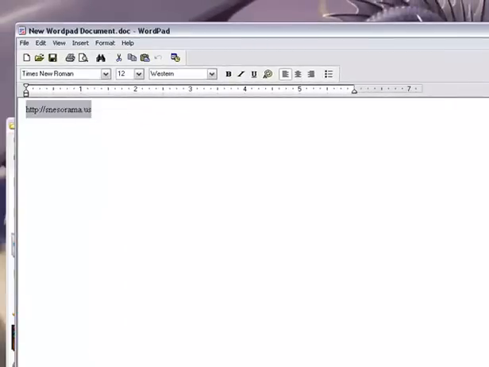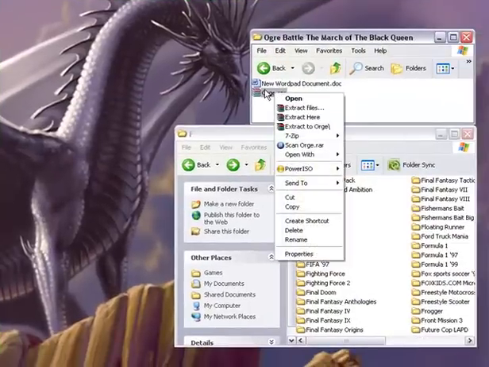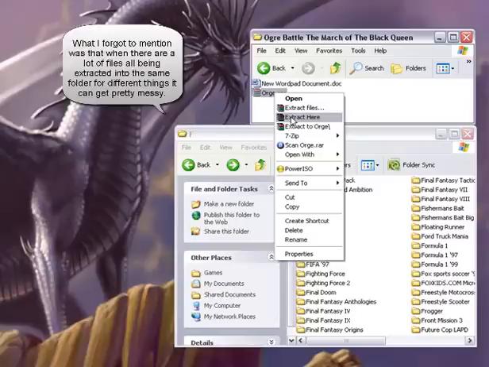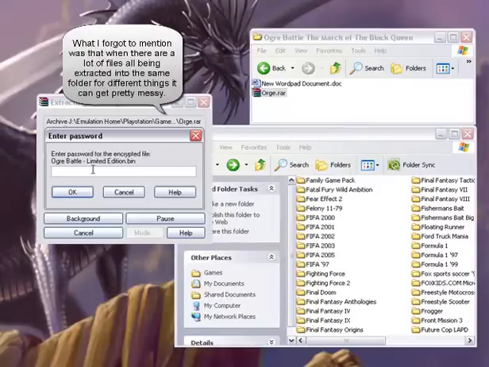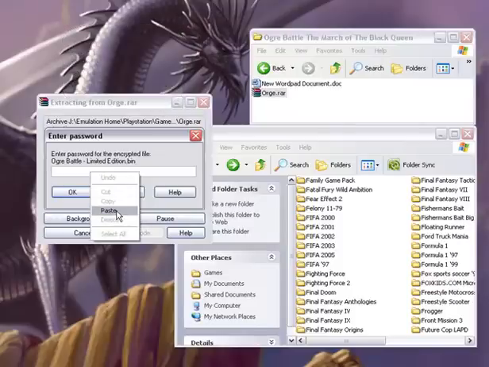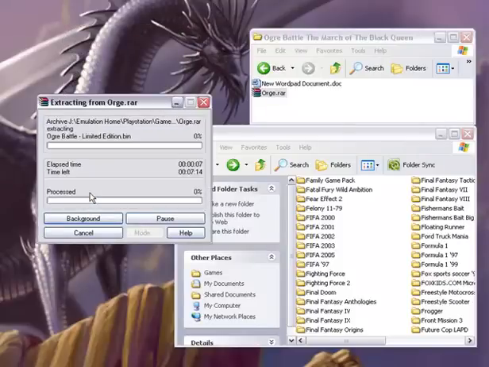They both do the same thing. So we're just going to copy that, close the window. I'm going to right click on the RAR file and click extract here, and what that does is it takes all the information out of the RAR file and puts it in the folder that you're currently in, which is a good thing if you already have a separate folder. And if you don't have a separate folder, I suggest you make one, because sometimes there's more than one file in the archive file. So we'll just extract here. It asks for the password, so you just right click, and since we already clicked copy, we'll just click paste and click OK, and there it goes.